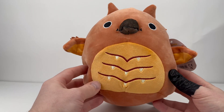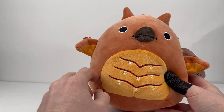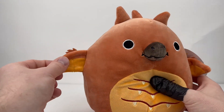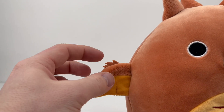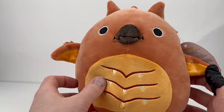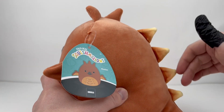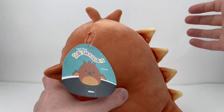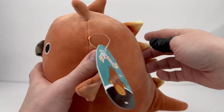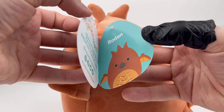Last but certainly not least is the Rodan. I love how they did the Rodan — they got the cool little chest spikes like Rodan has on some of the classic suits. Nice little beak here, little smiling mouth coming out of it, cool little eyes. And check out these adorable little wings — tiny little hands, they're super cute. The hands are actually made out of the same material as Godzilla's spines, it looks like. Flipping them over, I love the color on these spikes too. They really hold their shape — they're not sticking out, they hold their shape true. Got the cute little tail, same as the other guys. The spines color looks like little candy corns. There's your Rodan tag — same deal as all the rest.